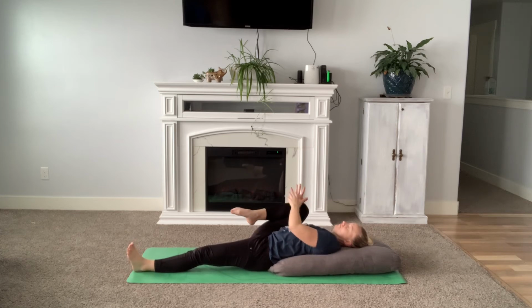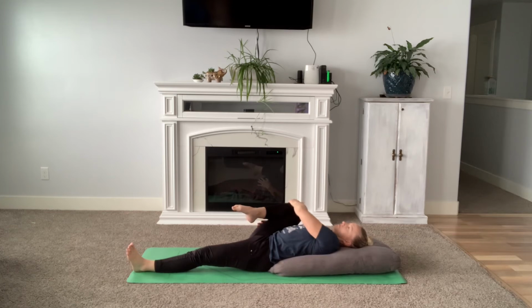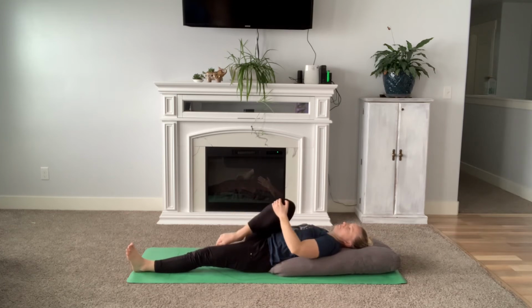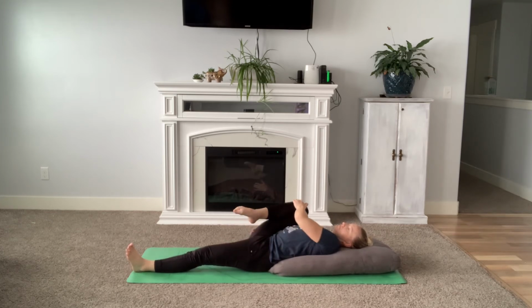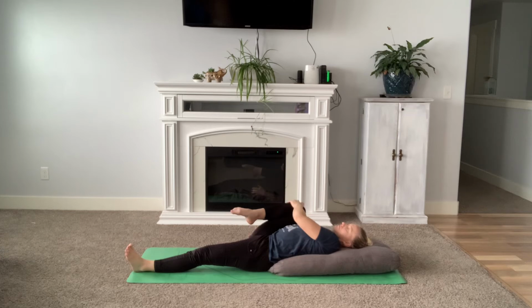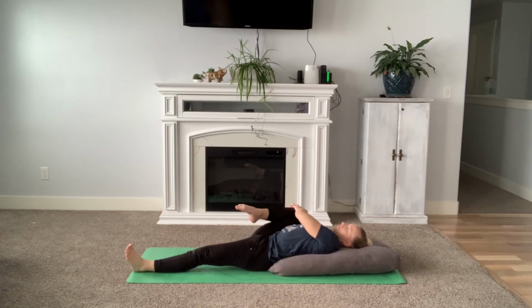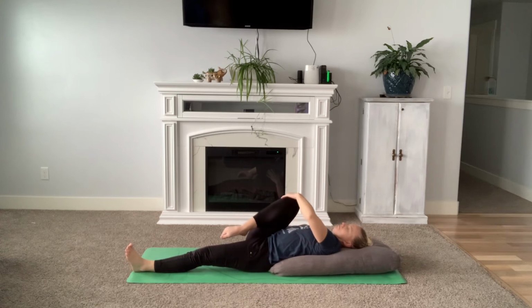Open the hip out to the side, and then cross your leg over your body, an inward and outward rotation. Just moving the hip with your hand, turning the leg inward and outward. You can stay and work out one area if inward rotation feels more tight, or outward rotation. We are working on, again, just building that mobility in the hip joint.